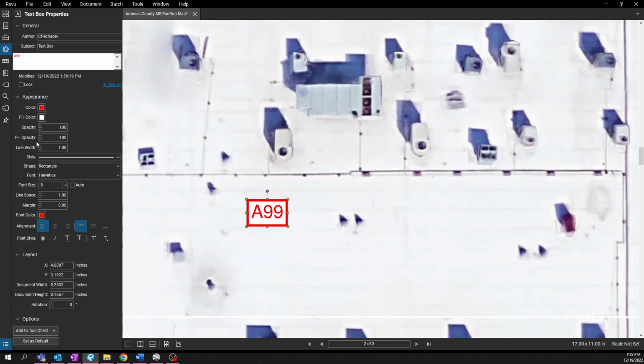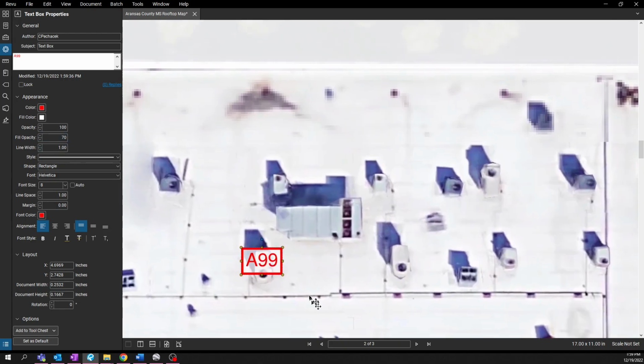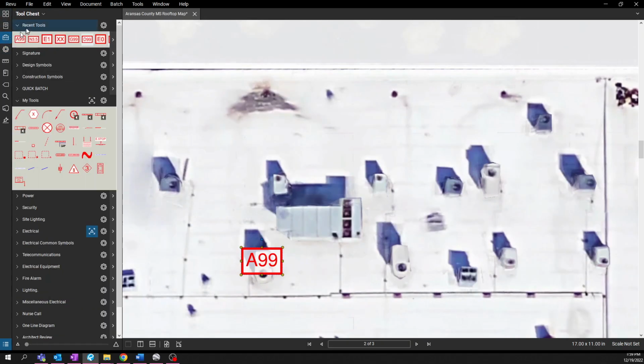I may want to change it to where it's slightly less opaque, where you can kind of see through it, but not entirely. You can change that all you want. I like just a little bit, but you can still see what's underneath. All right, so whenever you do that, up here, you're going to have, there we go, tools right there. So that's the A99 I just created. Okay, so I'm going to drag that down to any tool chest. It doesn't really matter. I've got my customized tools here, which work quite well.